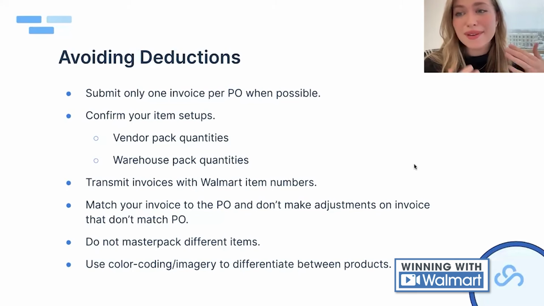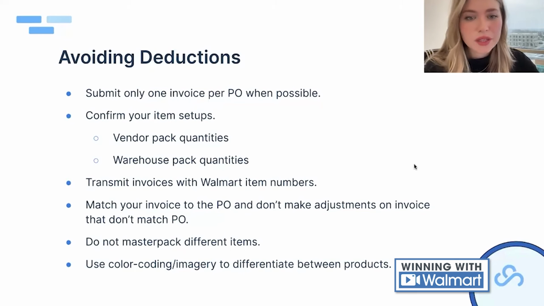Best practice, you really want your invoice to match as closely as possible to the purchase order that Walmart has issued to you, because again, a lot of these fines are going to be automatically given to you based off of the data that is in Walmart's system. So even if it is technically correct, if you do not have a one-for-one matching on what Walmart is actually issuing to you, then that's usually going to trigger some of that automation that Walmart has on their end to give you a deduction.